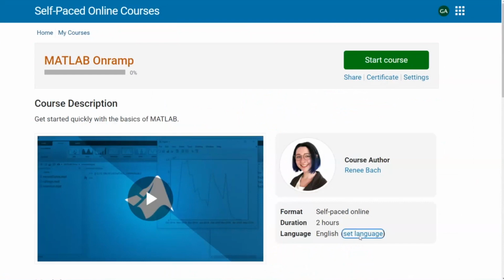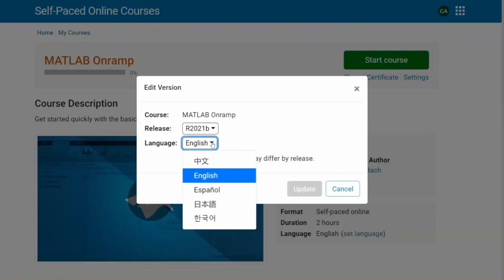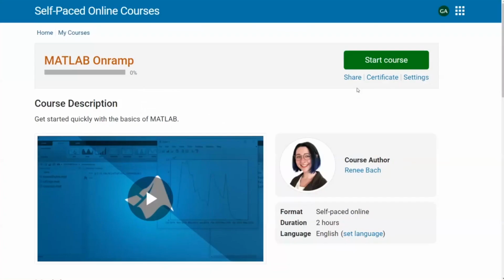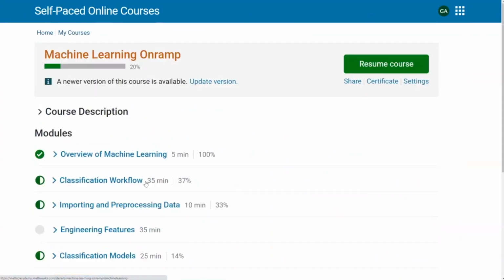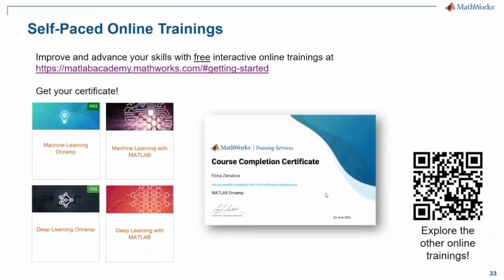And also, for those of you that are from other places where English may not be your first language, some of these courses are translated into other languages. Okay, and this is for MATLAB Onramp, but let me see, how do I get back here? There are also areas like machine learning, right? So there's a machine learning Onramp that is totally free that you can take as well. So this is something that I recommend after this presentation if you want to learn more. Those are really good resources.